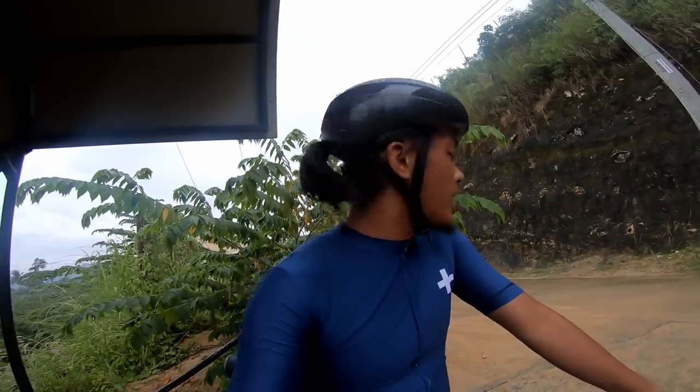As you can see, it is raining, so I'm wearing the Team 3 of me jersey because this is the thickest. Not saying that this is warm, but out of the three, this has the thickest cloth, so this might be the most comfortable in the rain. And let's go.